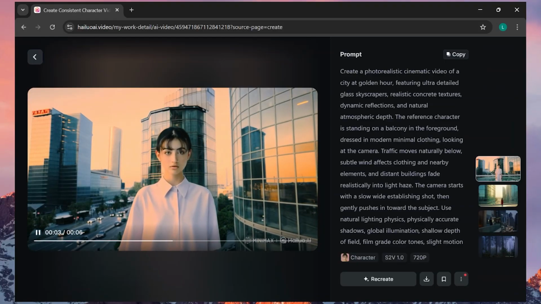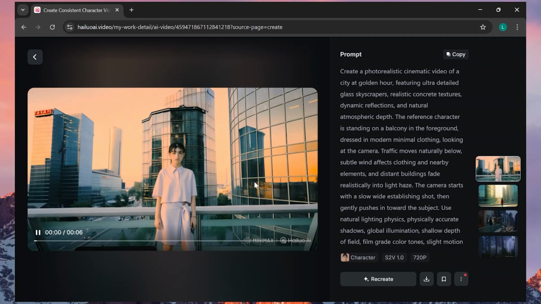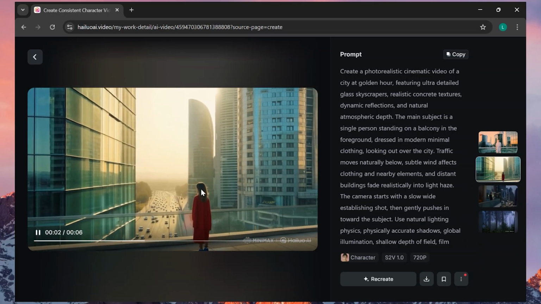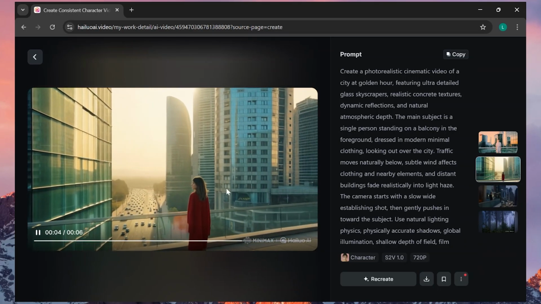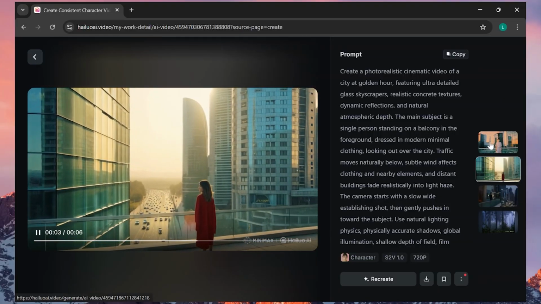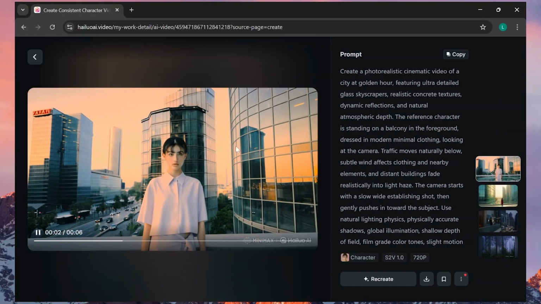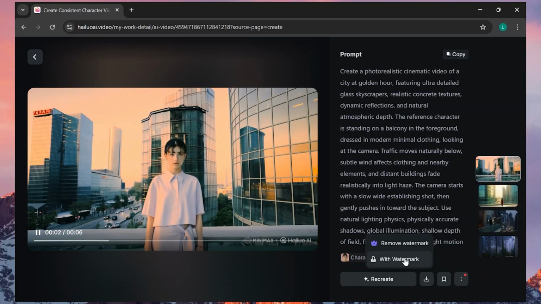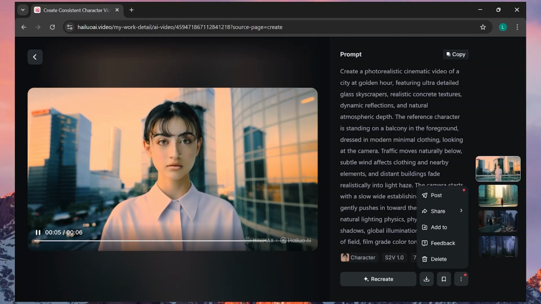And here's our output. So this is the video. I tried creating a video, so this was the first result, but we couldn't see the face of the model, so I tweaked the prompt a bit to change the position of the model from facing towards the shore to facing towards the camera instead, and now I can download this video or do other tasks with it.